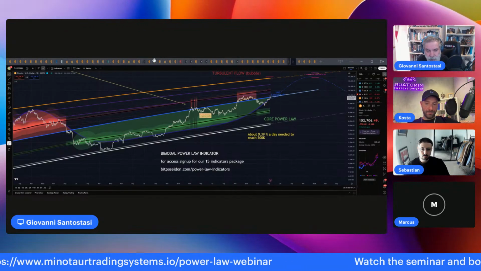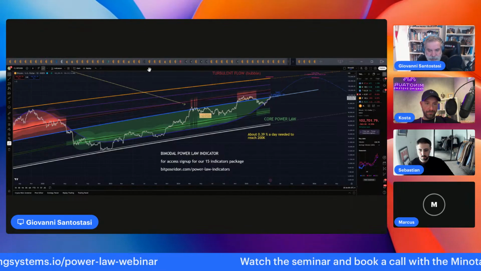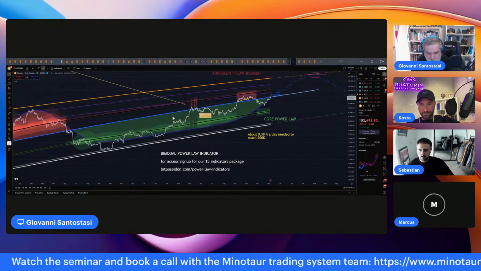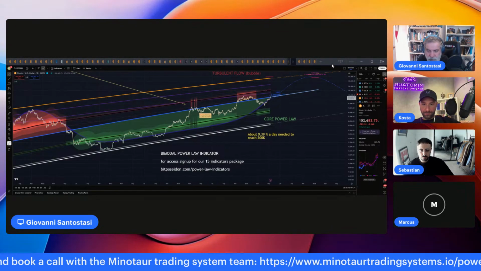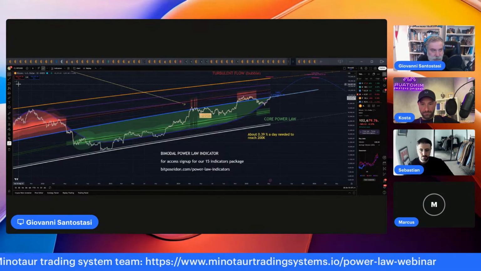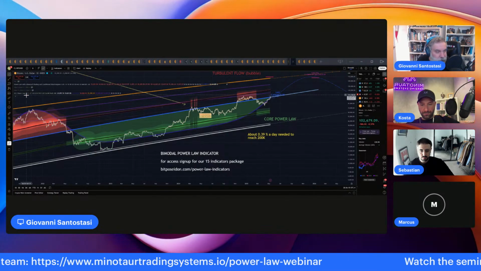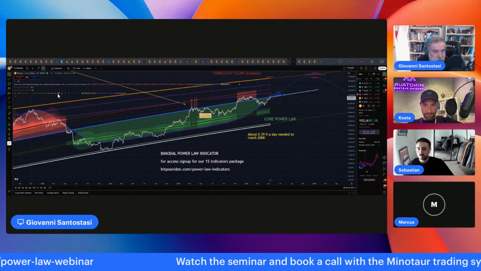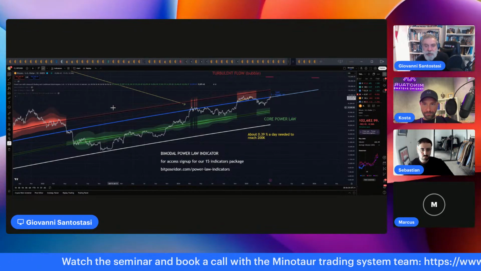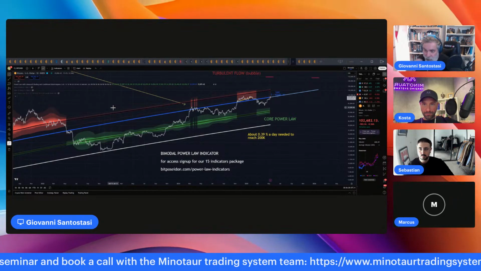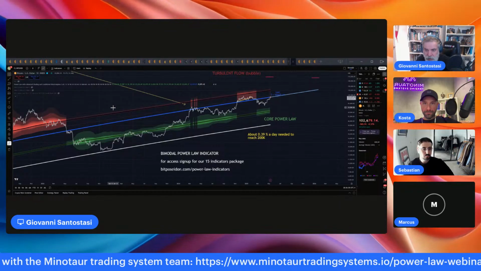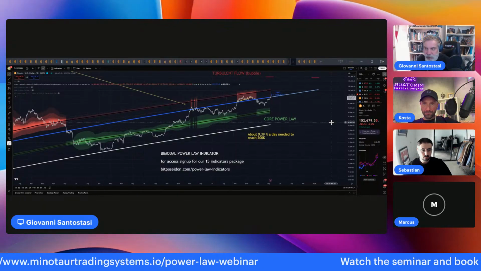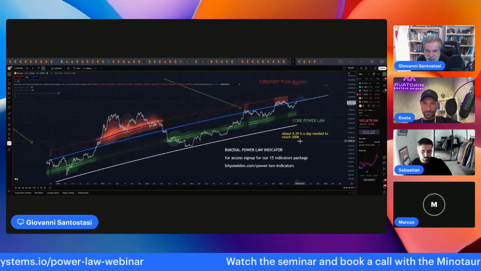Anyway, so what I'm showing here in this chart is some of our main Bitcoin power law charts. In fact, they are superimposed. Let me maybe turn off one of them so it's a little bit more clear. All right, so this is what we call the bimodal Bitcoin, and it shows a few things. First of all, the blue line is the major power law, what we call the reference power law.